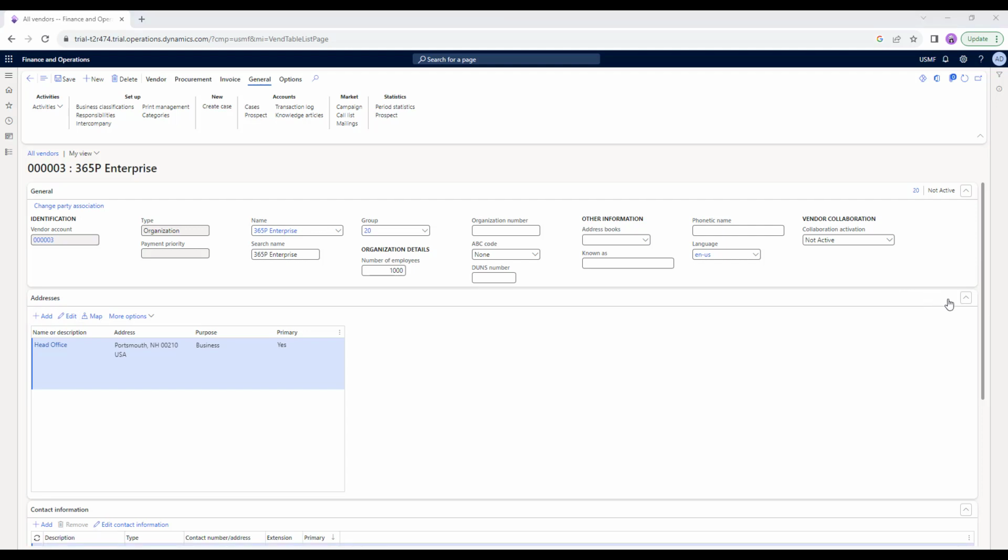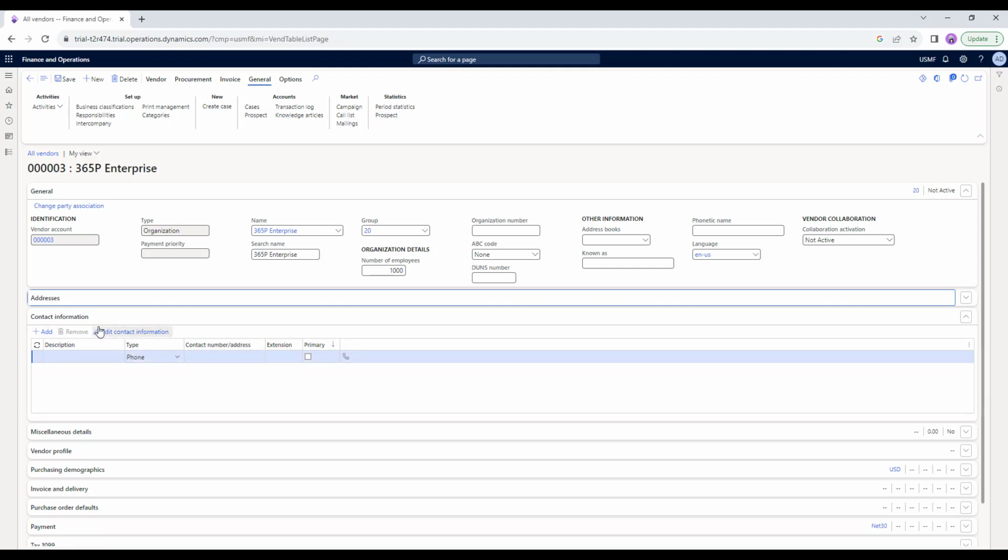Now, once you have provided the address, you can go ahead and start providing the contact information as well. There can be various contacts, some may be primary, some may be other contacts within a supplier as well. So you can click on add here and start creating the contact information. For example, you can specify a primary contact here and specify how you would like to connect with that contact, via phone or email or website URL or whatever, LinkedIn, Twitter, Facebook. All right. So let's just say I would like to contact this with an email address and provide an email over here. And if there was a landline number, I could have provided an extension. If it's a primary contact, you can just check it over here so that this is the primary contact information. All right. And you can add multiple contact information in this particular fast tab.